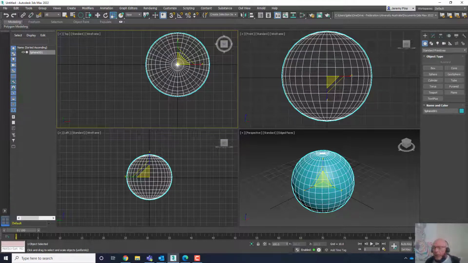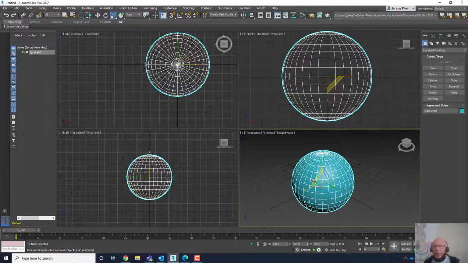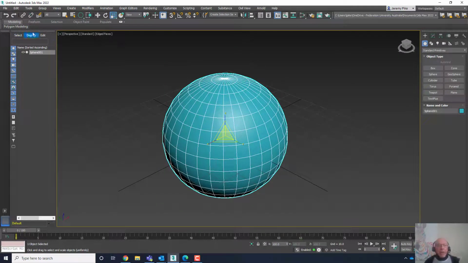So now we've got another gizmo, haven't we? This time we've got, oops, I'm in that one. I didn't want to go to that guy. I wanted to go to the perspective. Okay. So I had to activate that one, seeing the yellow line, and so I blew this one up so you guys can see. Now, the scale tool will be interesting because you see, we have a triangular type of scale gizmo this time.